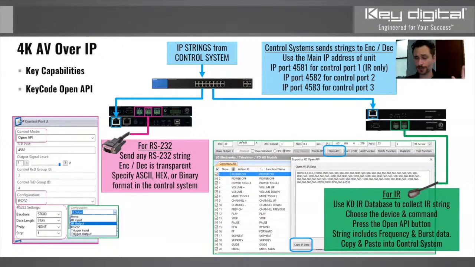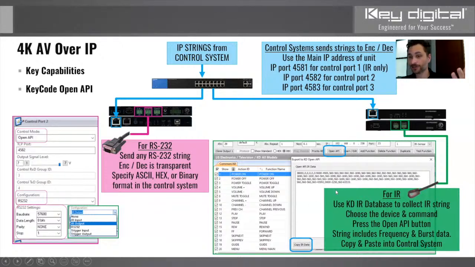Very simple, transparent. For IR, we actually have a software that has over 200,000 IR codes and code sets. And when you open up the one you need, you just press this Open API button and you press this copy IR data, and it copies this whole thing.